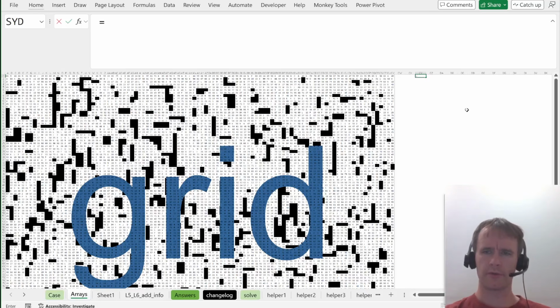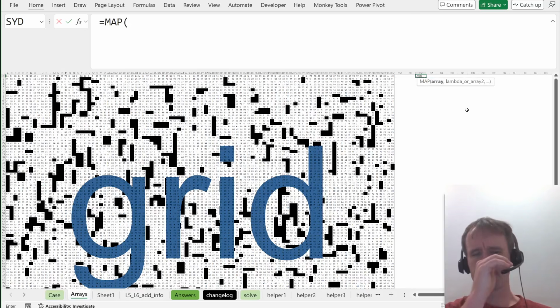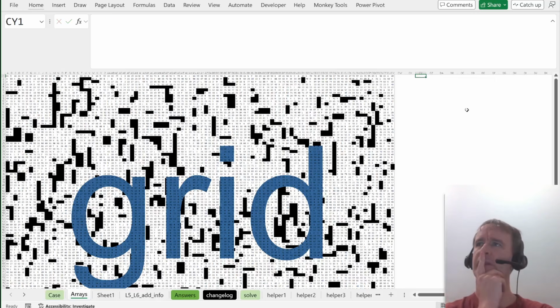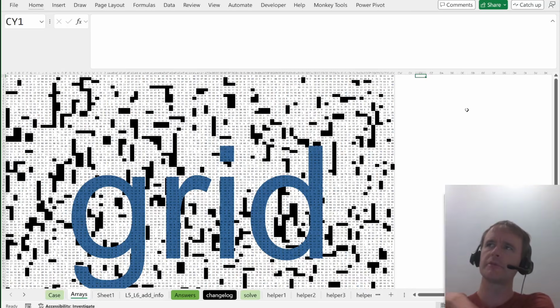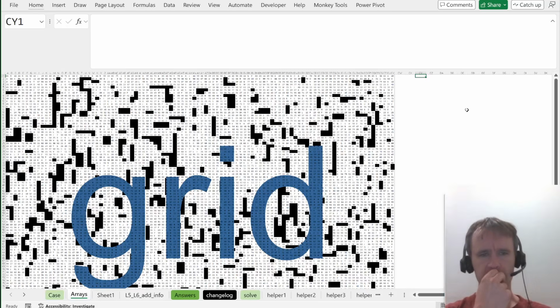So, what are we going to say? We're going to say map. What are we going to say? I want this to be able to operate on an array, ideally, so that I can just flip it a bunch of times. Don't absolutely have to, though.